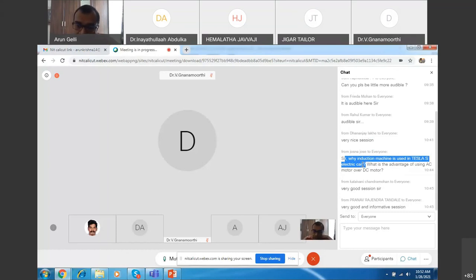If you look at the way Tesla is analyzing the future, the two things they're actually looking at: one is the availability of the rare earth material, and another one is the permanent magnet, lithium, neodymium. These are very rare earth metals which are not available. They wanted to ensure that they address this issue by going with induction machine.